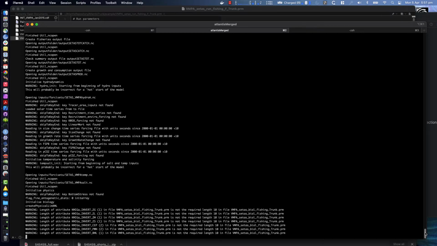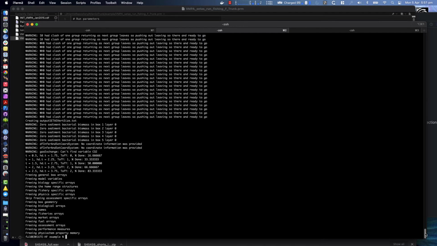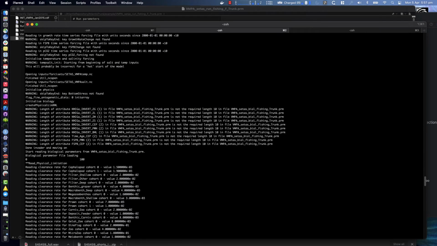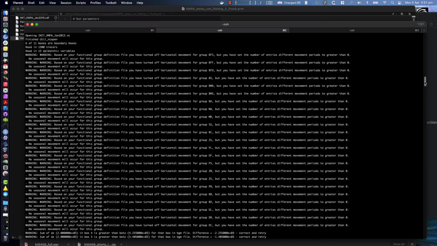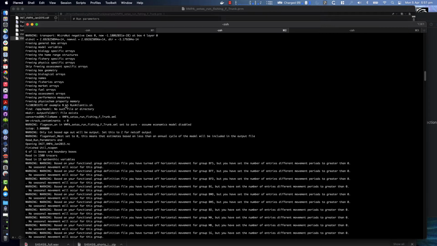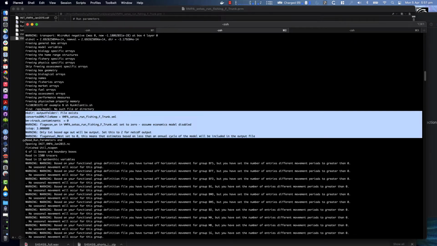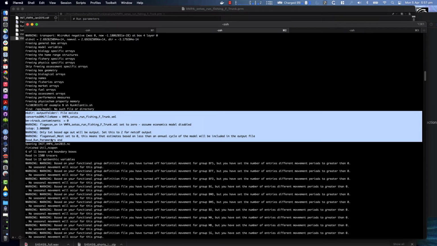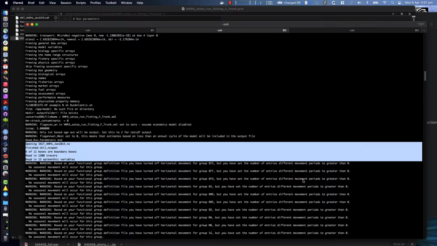So we'll let it load up. It gives you a whole bunch of warning messages to explain what's happening in the load, and then it runs the model. So if we just scoot back to the top of loading the model. Okay, so this is where we called the run. Now these are what it's doing. It's saying this is how the model's configured, so it's reading in stuff from the run parameter files. Then it goes through looking at the initial conditions files and how many parameters it's got to run through.